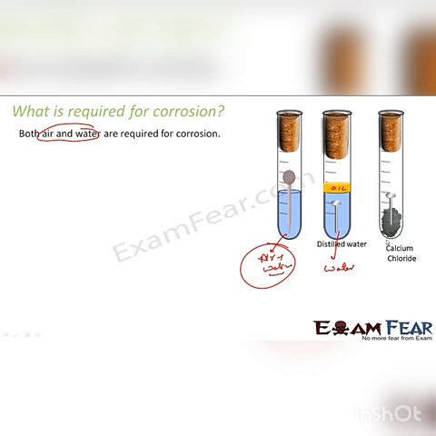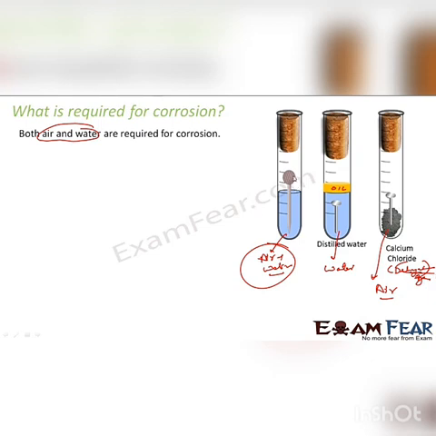Right? Here in this case we have put calcium chloride, and this is a dehydrating agent actually. It will remove the water, it will absorb all the moisture actually. So here we have air but no water. Why? Because all the moisture in the air is absorbed by this dehydrating agent. Okay. So we'll keep this for 2 or 3 days.